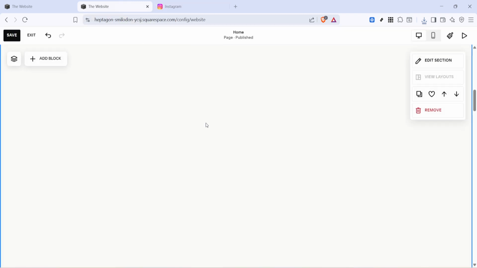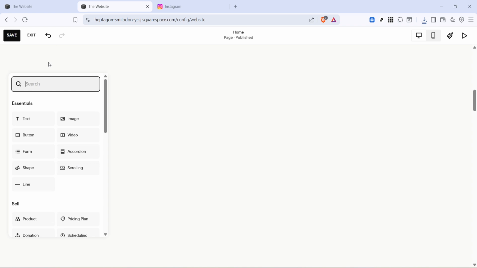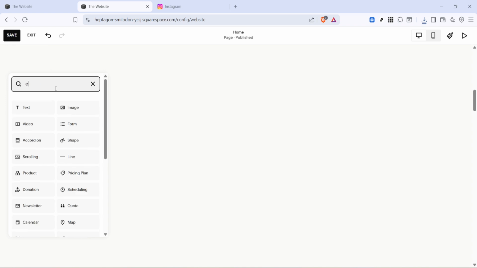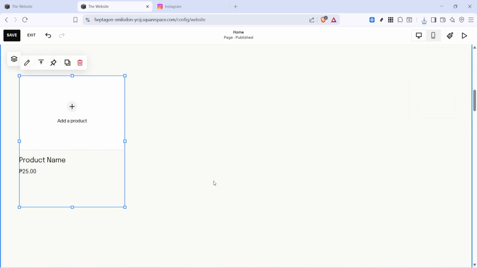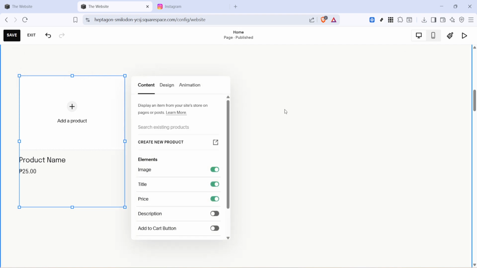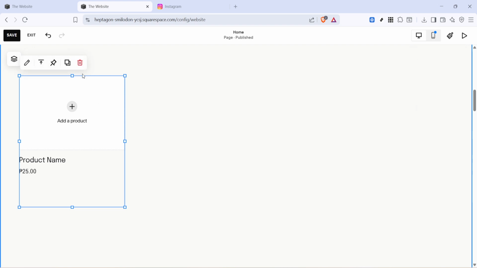Now switch over to your Squarespace site editor and navigate to the page or section where you want the Instagram reel to appear. Click Add Block. This lets you insert a new content block into the layout. In the block search area, type Embed. This helps you quickly find the correct block type instead of scrolling through all the available options. When the embed block appears, click on Embed to add it to the page. At this stage, the block is placed, but it still needs the Instagram code before anything will display.